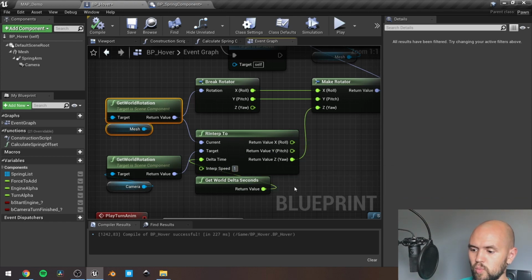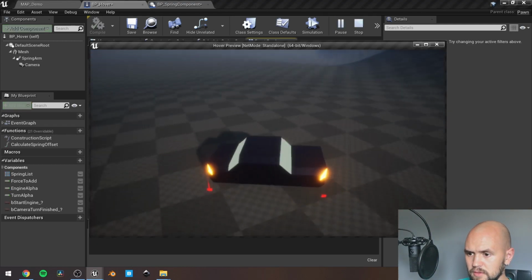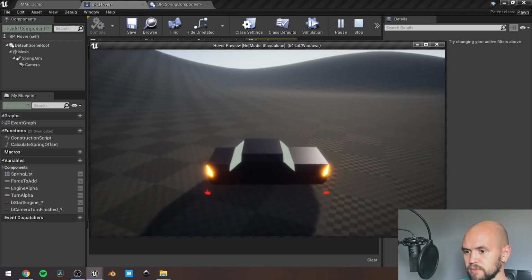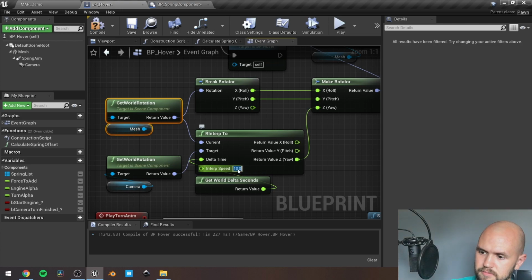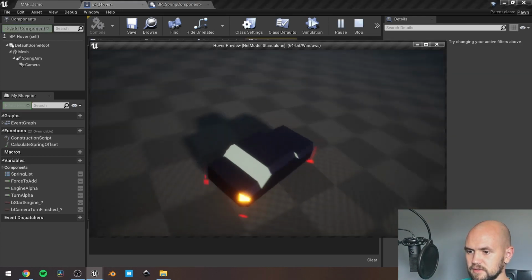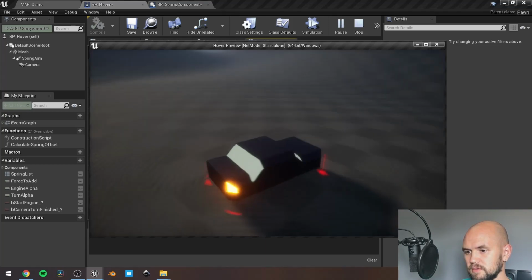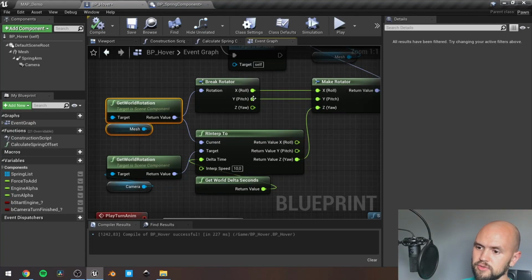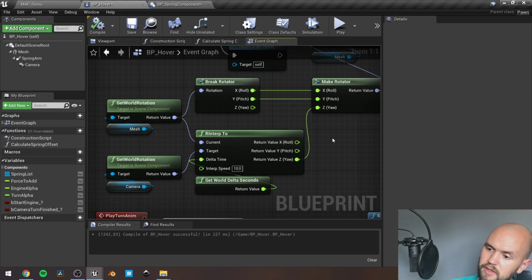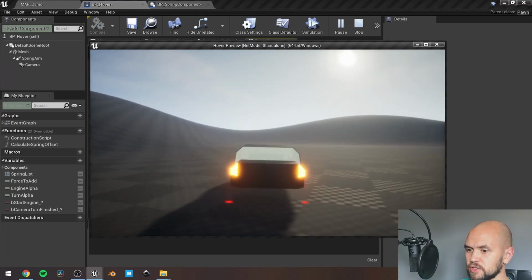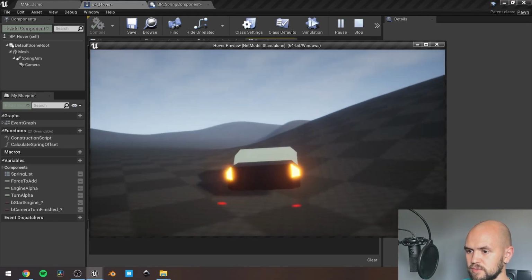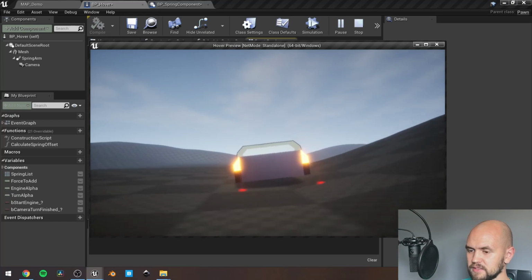If I have like one here, as you can see, I'm turning quite slow, low values. If I have it like 10, transition will be much faster. And I don't need to have controls with my mouse changed on the roll and pitch, so they are the same as the mesh is. So this one helps the mesh to align on the surface which I am moving at.